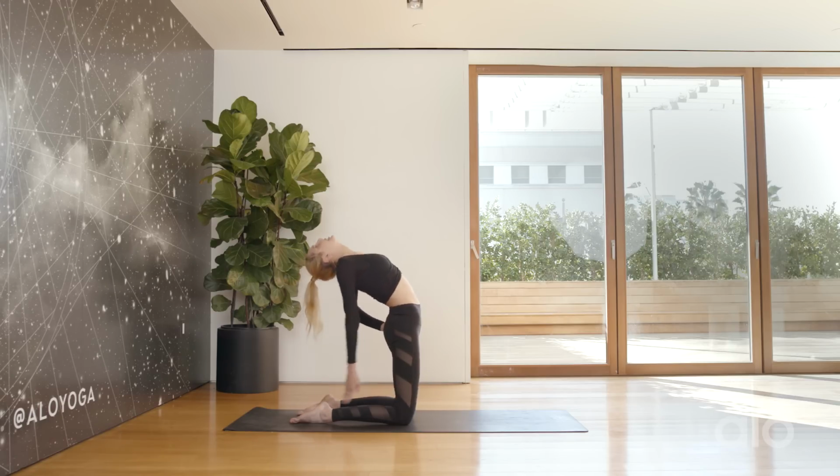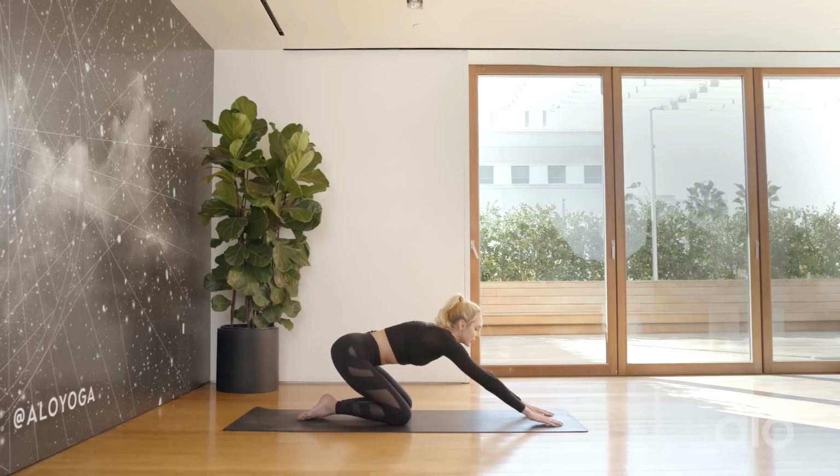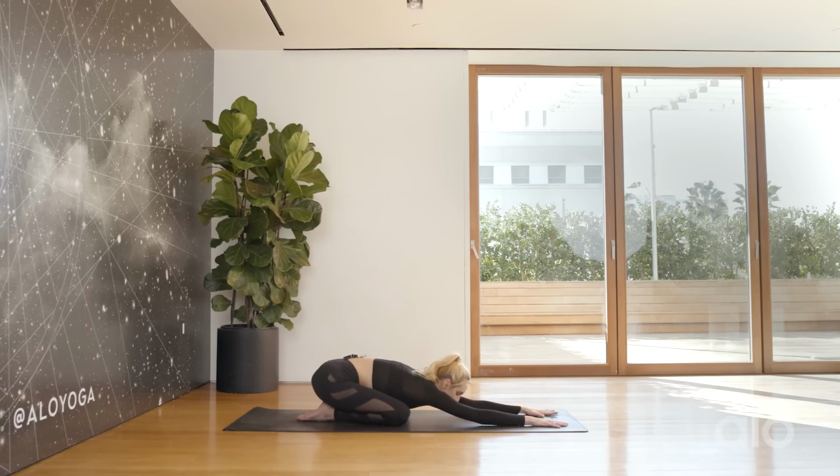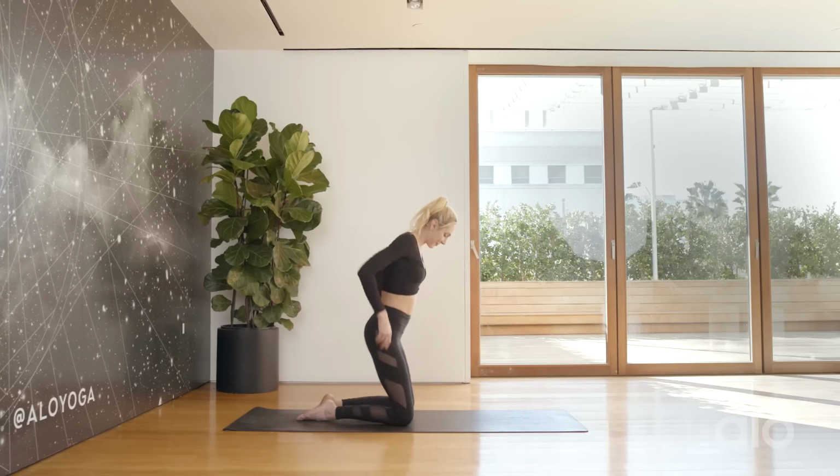Slowly, one hand at a time, bring yourself all the way up and come down into Child's Pose. Just bringing your big toes together, relax. Couple breaths here. Slowly walk your hands back in. We're going to take that through a second time.